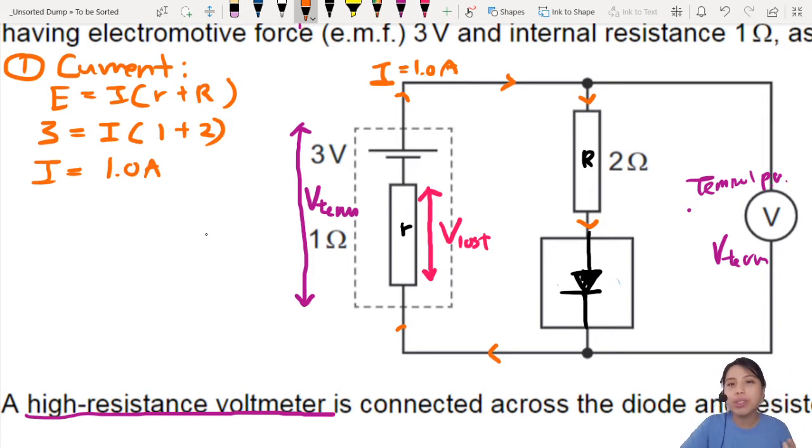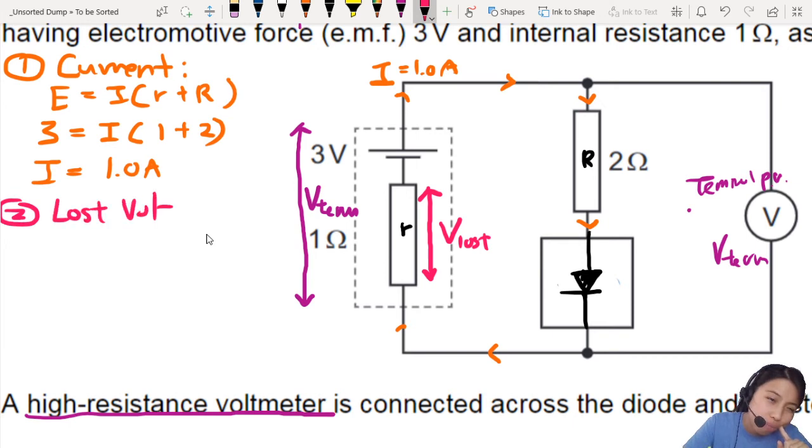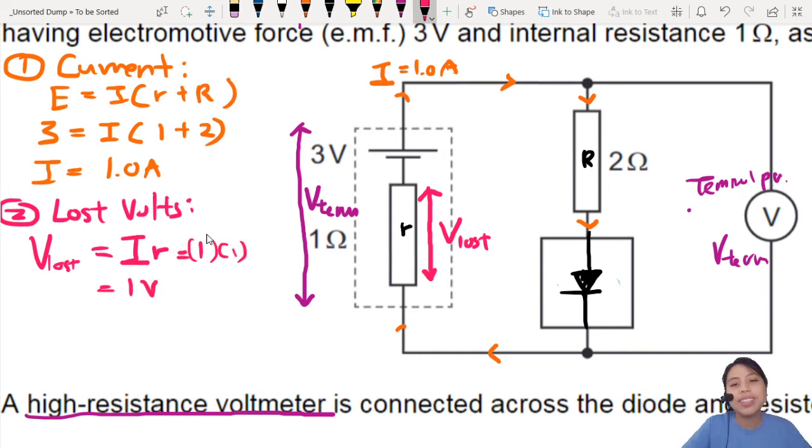What is the loss volts now? So you got to think of, how would we calculate loss volts in the first place? Loss volts is our good old Ohm's law, VIR, current through the battery. The orange color one. Times the internal resistance. So this is 1 times 1 ohm. Which will give you 1 volts. So that's telling me that there will be a 1 volt lost here. Potential difference.